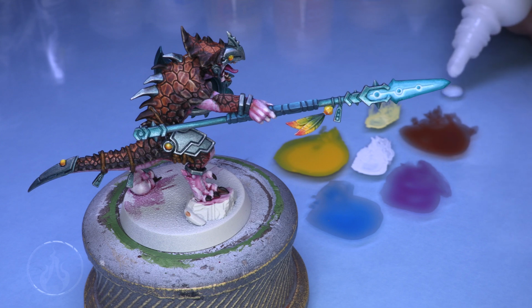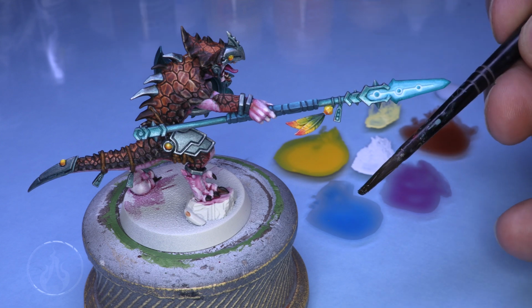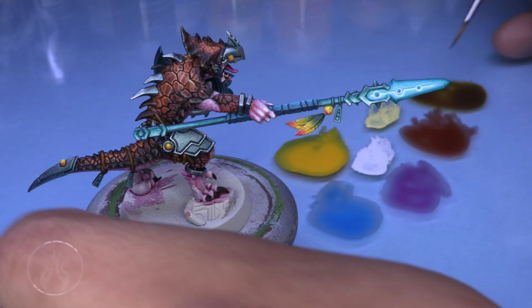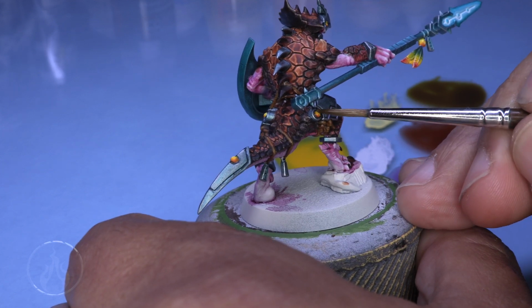We're going to throw 2 drops down, maybe 3. Let's do 3. And halfway up the brush, we're going to use some of that Snakebite Leather, thin it way down, and this is going to push all that yellow towards the brown.